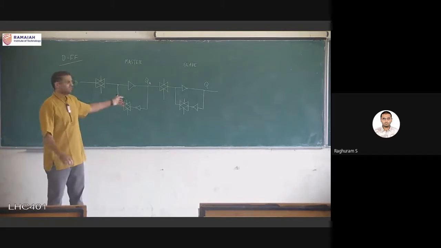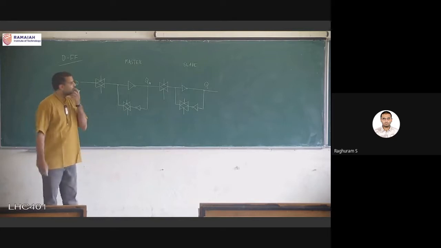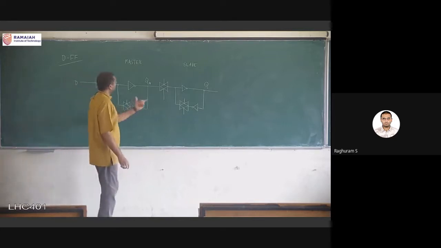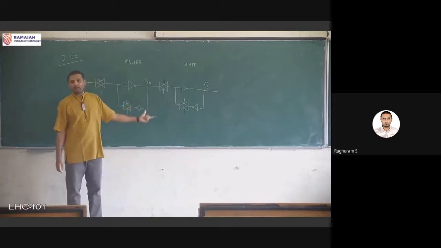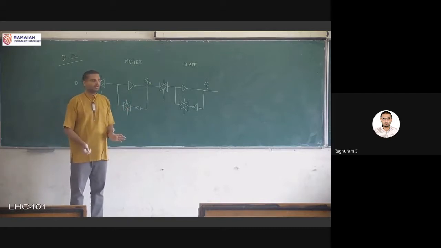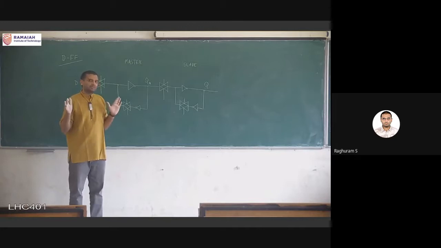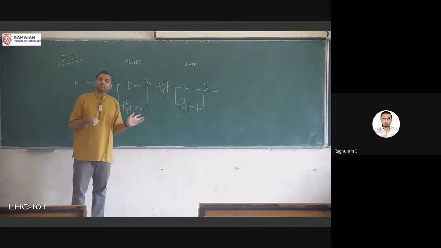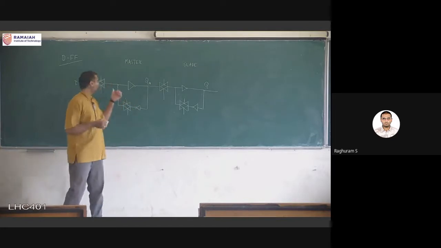There are other ways also, many other flip-flop circuits are there, but the one that we are going to study is this one. Okay, so basically what we do is we take two latches and connect them back to back, but the latches are not the same. What is the meaning of they're not the same? Okay, the circuit is 100% the same. What is the difference between the two? The difference between the two is in the clocking scheme. So I can decide that.